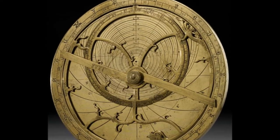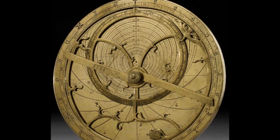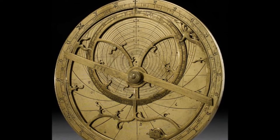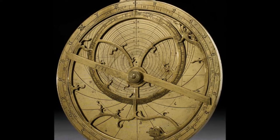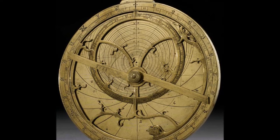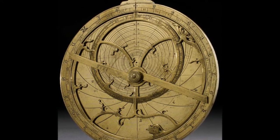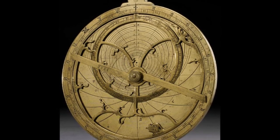Arab navigational tools like the Astrolabe and Quadrant were used for celestial navigation using astronomical charts plotting the location of the stars over a distinct period of time. These tables revolutionized navigation, allowing the calculation of latitude. Exact longitude, however, remained elusive, and mariners struggled to determine it for centuries.